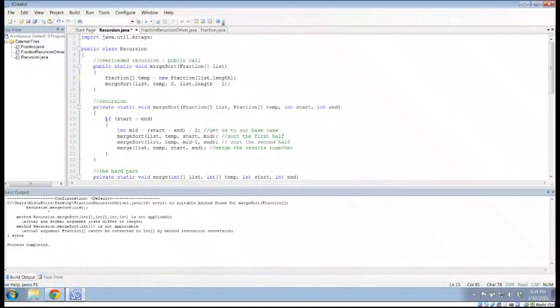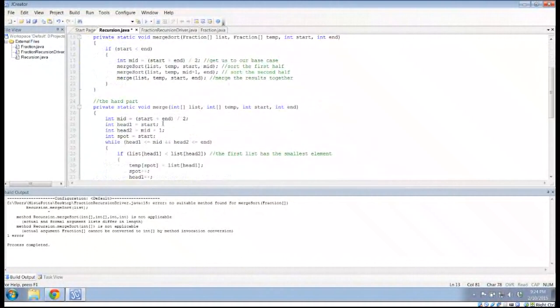And in this method, we had our if statement, which is just comparing those indices, and we needed to find a midpoint and use the recursive merge sort and then the merge method. This was the hard part, and this is where we're going to have to do the most changes.